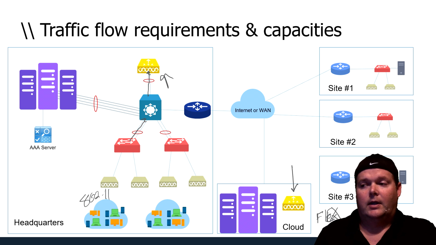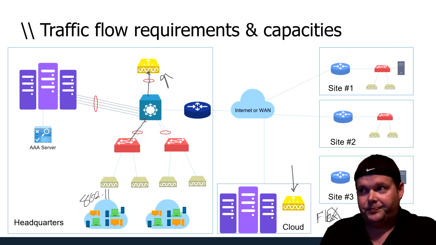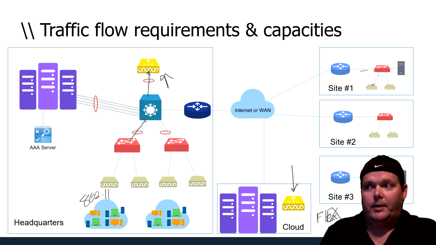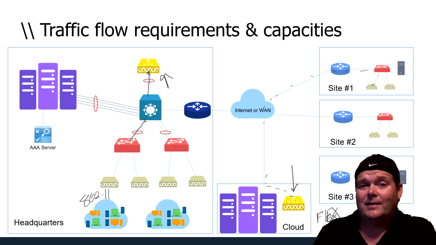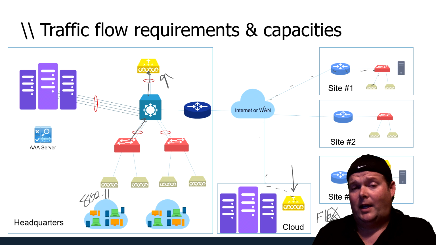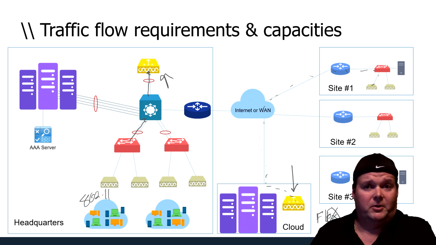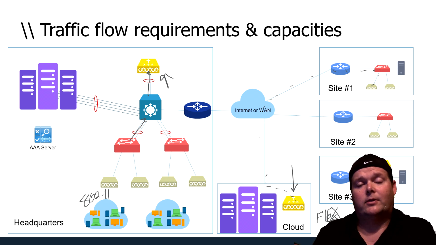Okay, so let's just say we're using our cloud controller for these Flex sites. So what that means is, let's say we're using it for site 1, site 2 in our example. So CAPWAP, whenever the AP registers, it's going to be coming out the internet to the WAN. This is why we were saying you might want a VPN or something in between it. But honestly, DTLS is already encapsulating, as we talked about earlier, the traffic. You just want to make sure the data is encrypted with the data encryption license on your controllers. And some people still may want to have VPN tunnels between the cloud.